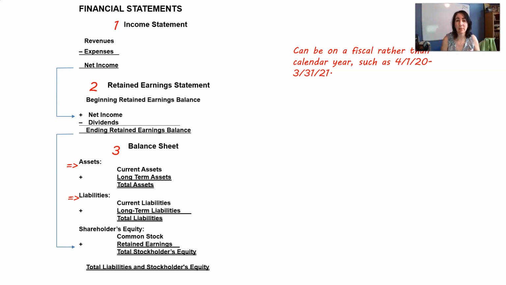It might make sense for something like that to have a June 30th year end. That's their fiscal year. So it's up to the business what their year end is. They choose, and they have to stick with it for the most part. I mean, they can change it, but it's a big deal to change it. So once it's picked, it usually stays that way.